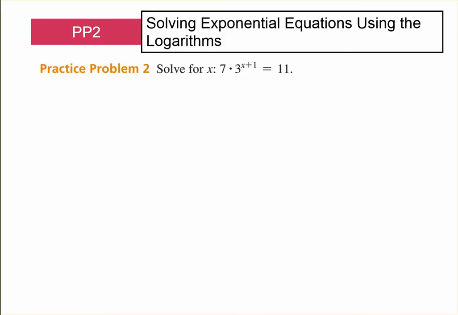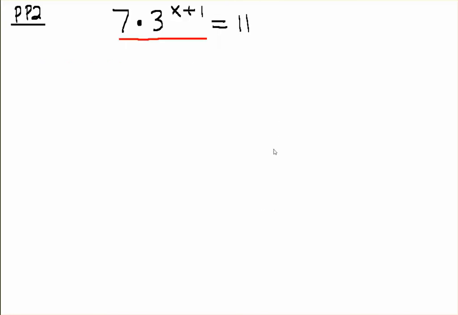All right, those are waiting for me. Let's go for it together here. So first things first, I'm going to divide both sides by 11. I'm sorry, by 7. Cool. 7 goes away from the right-hand side, so I got 3 to the x plus 1 is equal to 11 sevenths. This one I really don't want to convert to a decimal because it's going to be a decimal forever. So I don't think so. I'm going to keep it just like that.